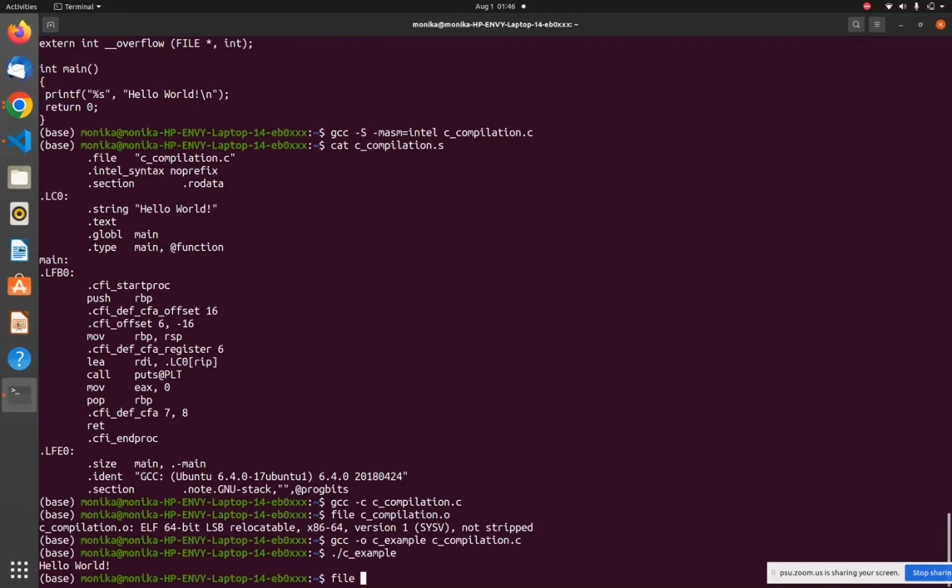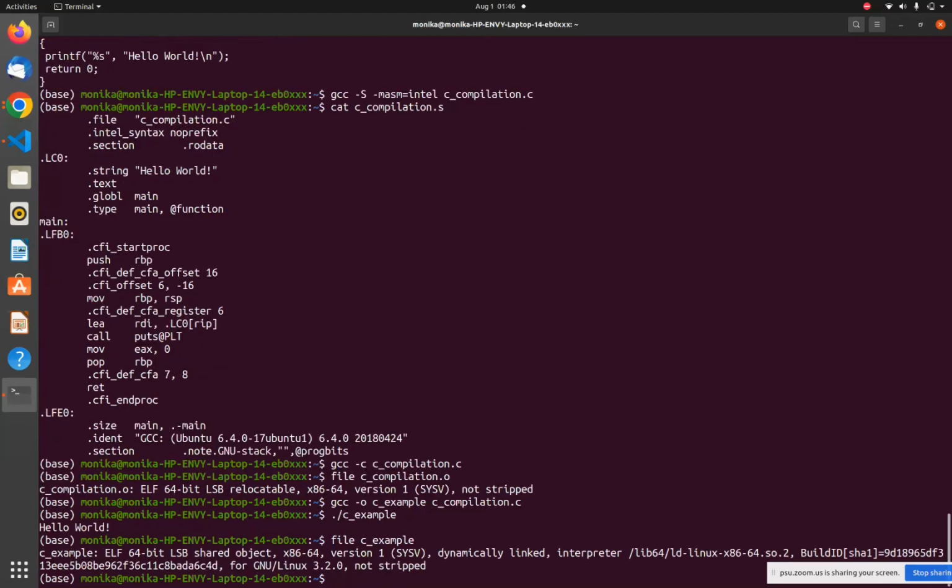But what we are more interested in is looking at the properties of this binary executable. So many interesting things to note. By default, the executable name is a.out, but we change the file name by giving this -o flag, which will override the a.out and give your desirable name. Once you call this file utility, there are so many interesting things.